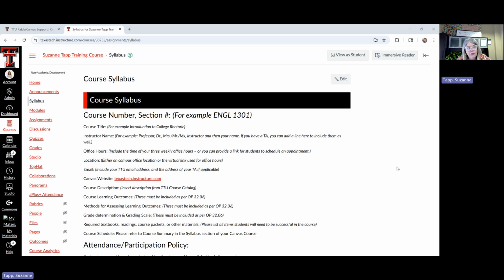The best practice for course development is for you to work in what we call a development shell. A development shell doesn't have students. It allows you to tinker with your course, to make the choices that you want to make, and then to copy it to your live shell, which is populated with students. We think this is best practice.